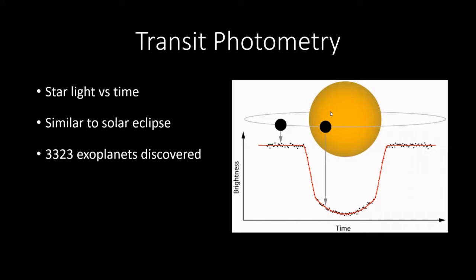Transit photometry is a method where a detector is used to measure the level of light of a star over a period of time. It is the same idea as the solar eclipse. As an object travels between the star and the observer, the object blocks a little amount of light, causing the star to become dimmer. And when the object gets out of the way, the brightness of the star goes back to normal. The graph created when plotting the data is called a light curve, which has the shape shown on the right. With 3,323 exoplanets discovered, the transit method is the most effective one for detecting exoplanets.